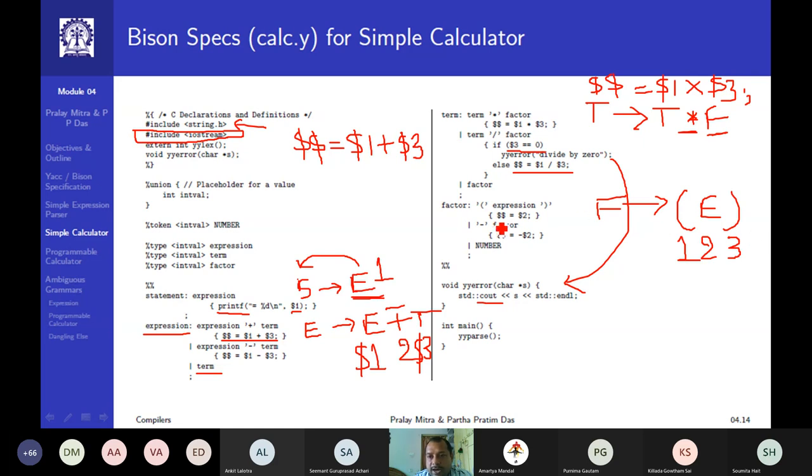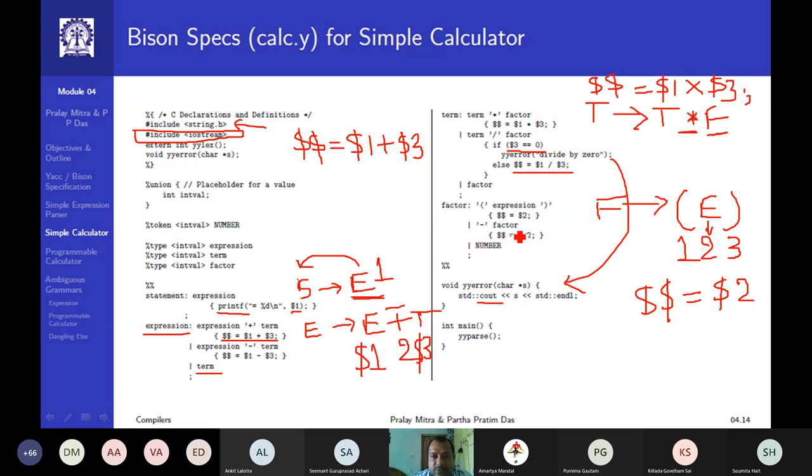So this $$ will be $2. Why $2? Because you see that this E is actually $2. $1 is the opening or left parenthesis, and $3 is the closing or right parenthesis.